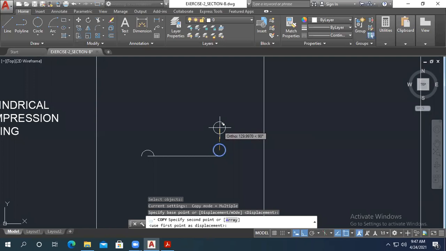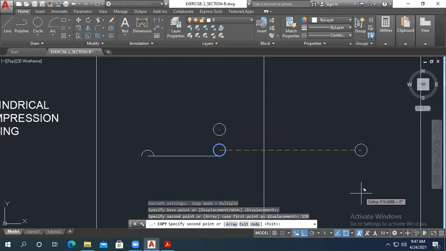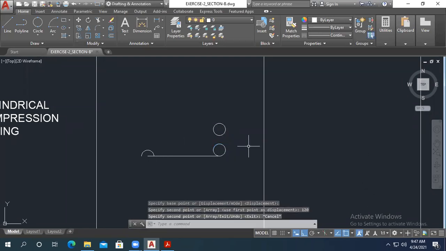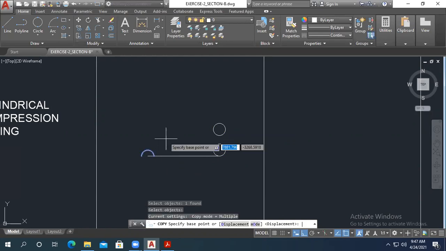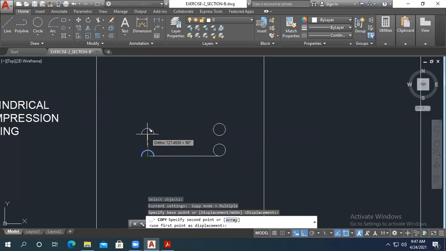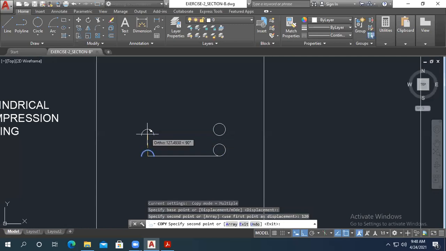This should be okay, right? 120. Okay, like that. Yes, that should be good. And similar goes for this. Copy this one, this base point, this center, distance being, when you press tab, it'll ask you to specify the second point, right? If you press tab, it will give you the option to specify the distance, the tab button on the keyboard. So 120, right?